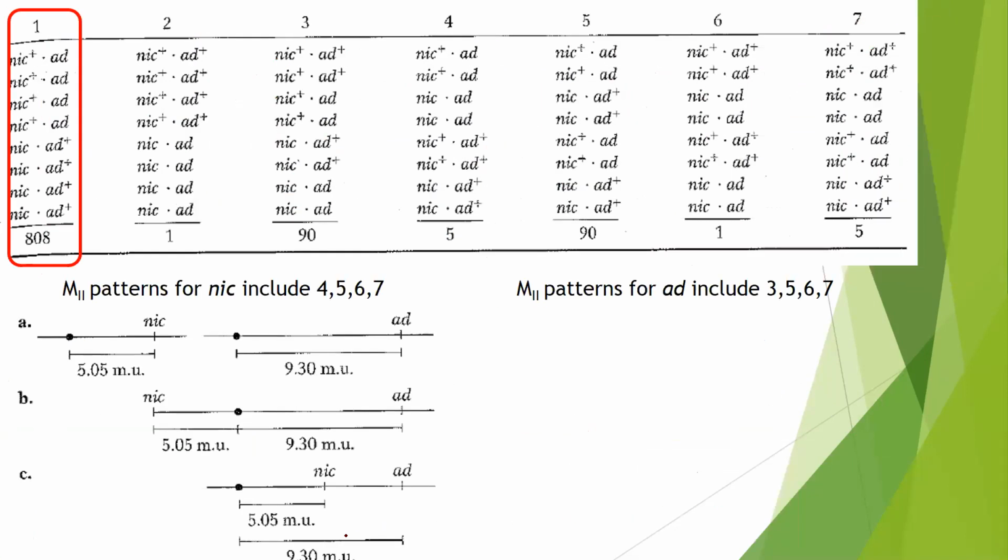The problem is that this is not good enough to construct the final genetic map between these two genes and the centromere. There are three possible ways to arrange these two genes, right? Either these two genes are on different chromosomes, so they are unlinked, like situation A, or if they are linked, they could be on two sides of the centromere, or they may be located on the same side of the centromere. So based on this data, how do we figure out which one is the correct one?